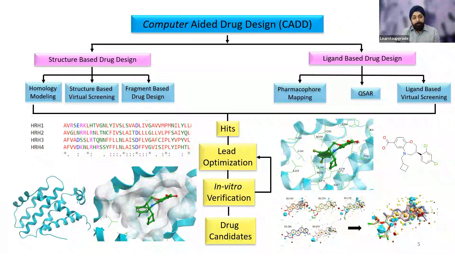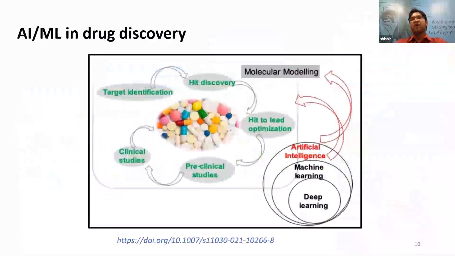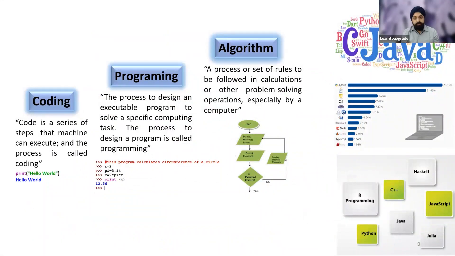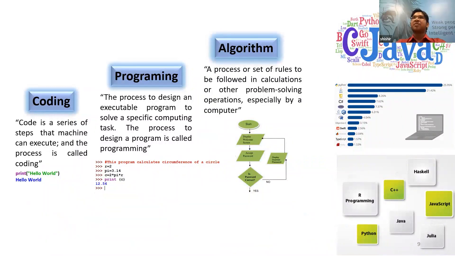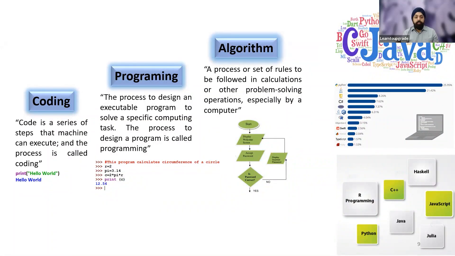One more thing I would like to highlight: for learning computer-aided drug design, one should also pay attention to programming, coding, and algorithm development. This means nearly all options are open — you can also become a data scientist in this field. Data is generated every femtosecond (10^-15 seconds), so there is enormous data but limited tools and manpower to analyze it. Data science would also be a very good career option. You don't have to learn much extra — if you know programming and basic statistics, you can be a data scientist.